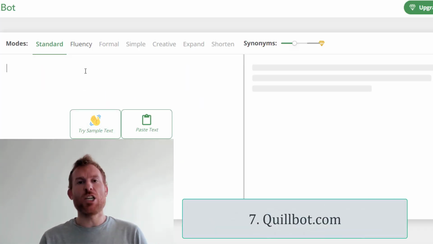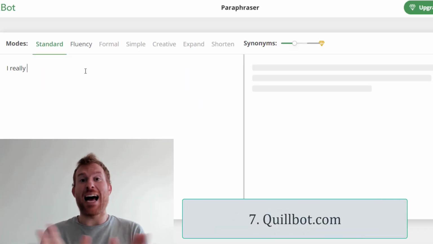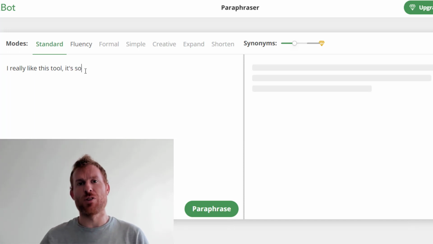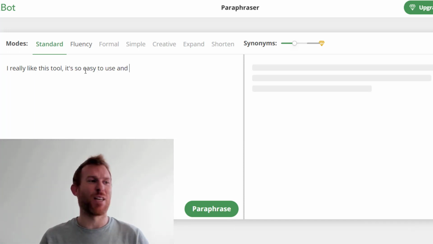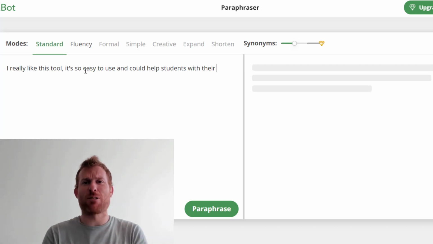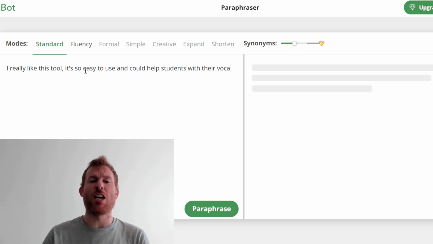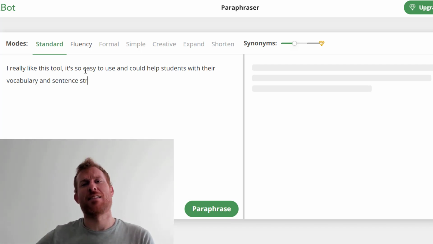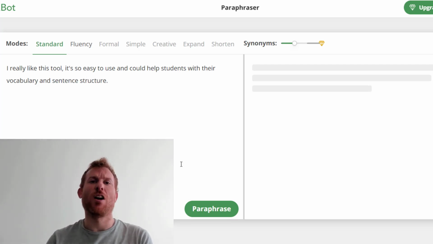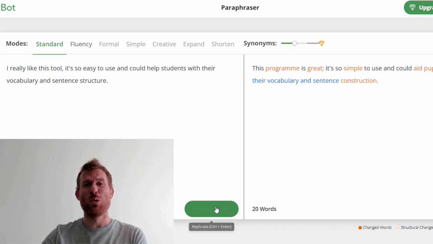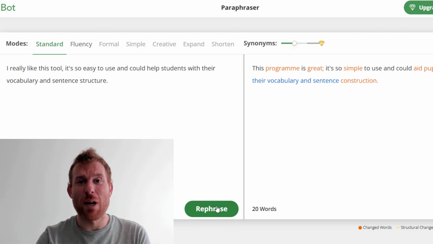Quillbot, a really useful piece of software. I would imagine that in an English classroom or a history classroom or any classroom where students have to write prose, this would be a really useful tool for them. Input a sentence or a paragraph or even a longer piece of work and it will paraphrase, it will change the phraseology, and it will show students, okay, there's maybe a different way that I could have written that sentence. There's maybe a different structure that could have made that sentence a little bit more interesting. Even as an educational tool, use it. It's not a cheat. Great for students.